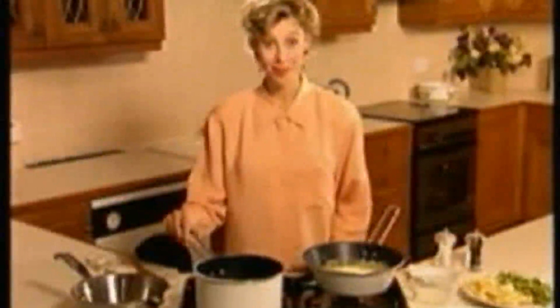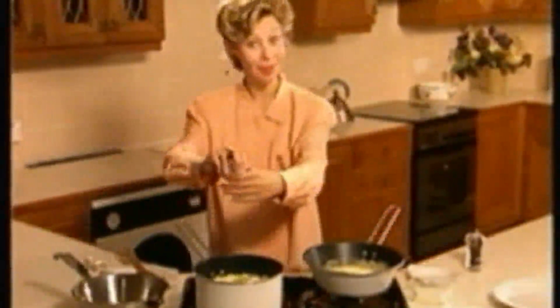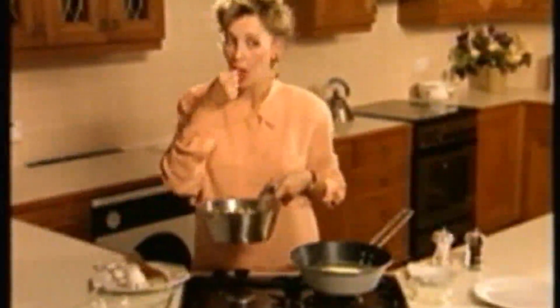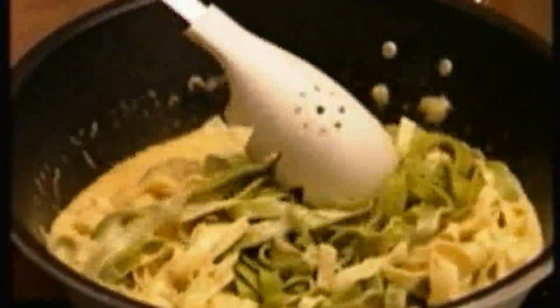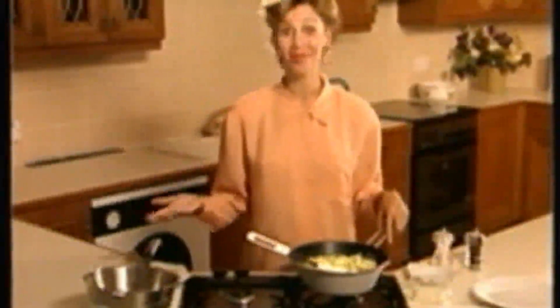This water is now boiling. Put the pasta in the boiling water. Add some salt and boil for about 7 minutes. That's fine. Not too soft, just right. Now, mix in the sauce, and that's it. Quick and easy to make.